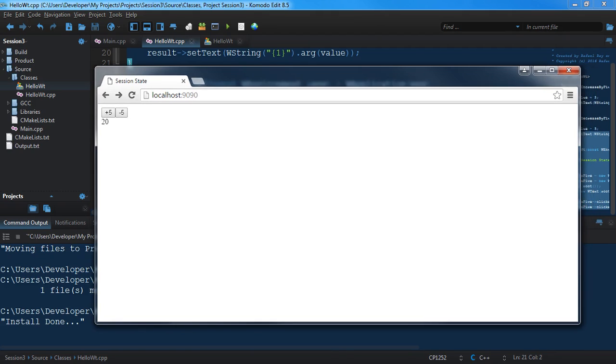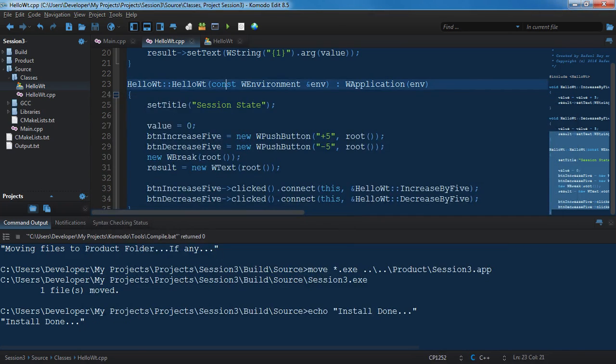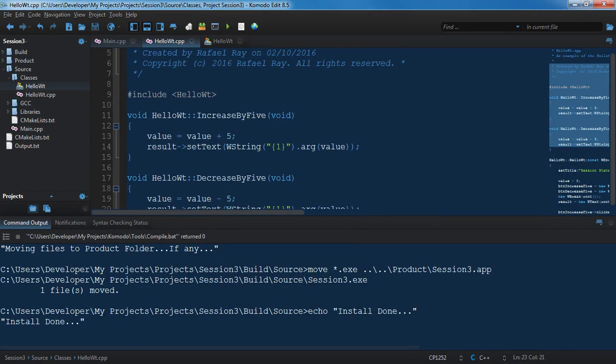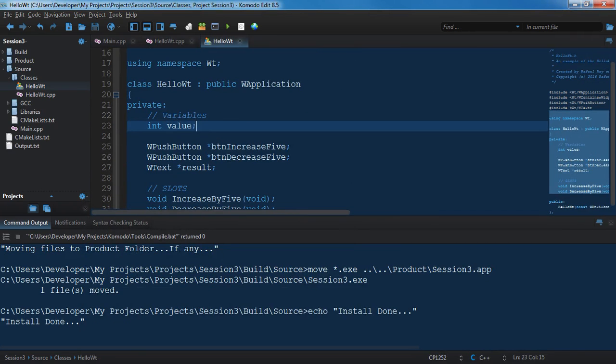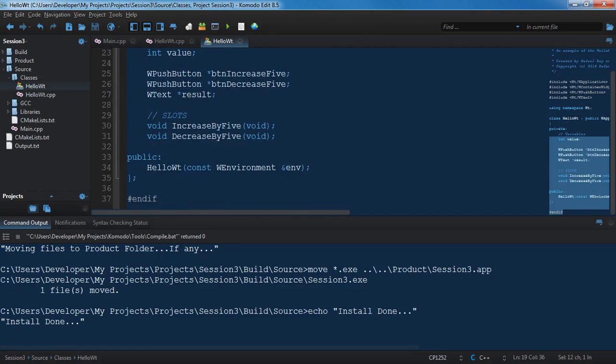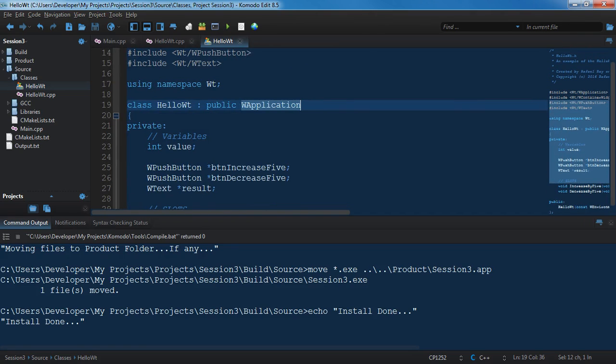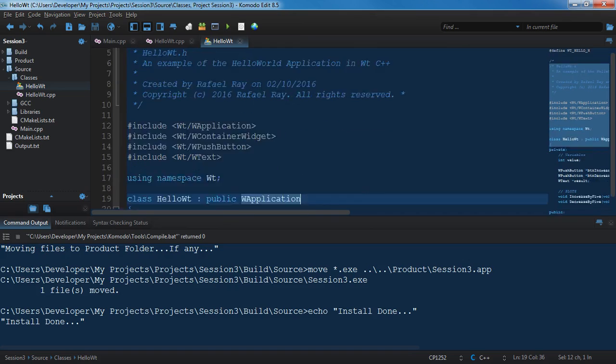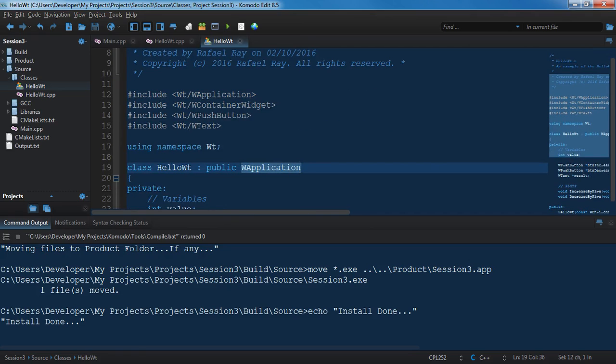We've seen it with our Hello World program of displaying your name. Now you're seeing it with value classes like an integer. I mean, you could use anything. And basically, you can either inherit from a Witty application class, like we've done here, and you'll see a lot of this as we go along in our tutorials, or you can inherit from a Witty widget. In this case, we'll be inheriting from a Witty container widget later on.